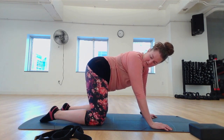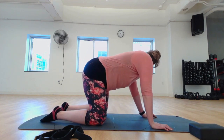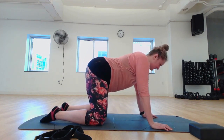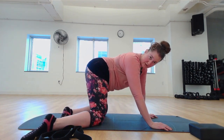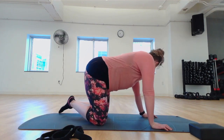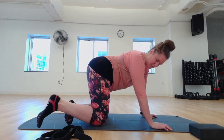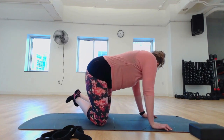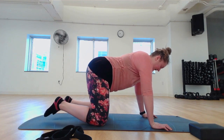So each time we move, look over our shoulders. We're going to pull our bottom forward. Pull our hips. After you've done a couple of those and got some movement, feel free to move those feet and make an even bigger C with your back as we engage our obliques. Good. Come back to center here.